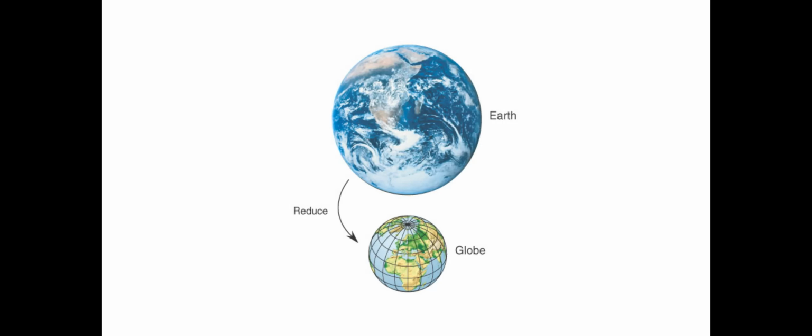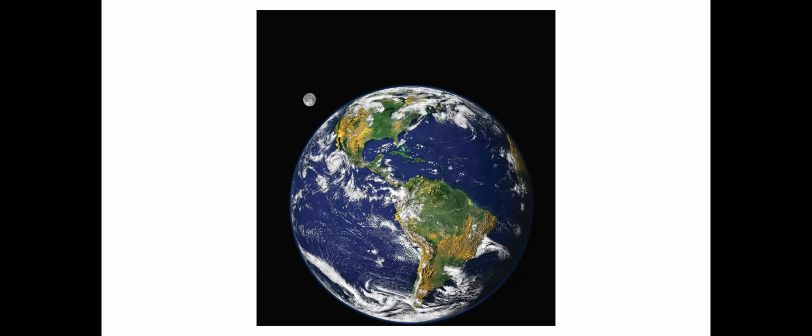So the idea is we take something like the Earth, reality, right? The actual planet Earth, and it's very easy to shrink it down and represent it as a globe, right? As a smaller version of the bigger real thing. The problem, though, if we're looking at the globe representation or the actual Earth itself, is that this round, technically round-ish, it's a geoid, not a perfect sphere, but a round-ish planet, it's hard to see the entire thing at any given time.